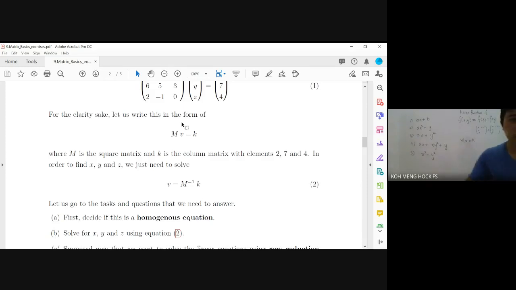I just want to emphasize the order of the matrix. I think you already know this. In order to get rid of this M over here, you multiply M by its inverse. Since you are multiplying on the left hand side, you have to multiply here also on the left hand side. This and this is 1, so you have V equals M minus 1 K, right? That is how you get equation number 2 in the PDF.